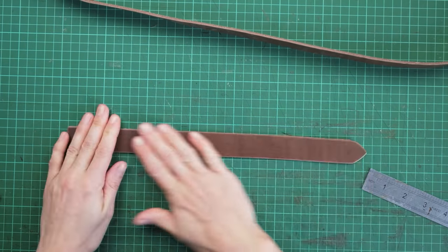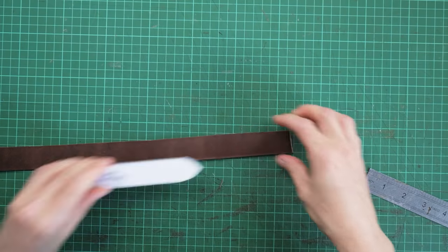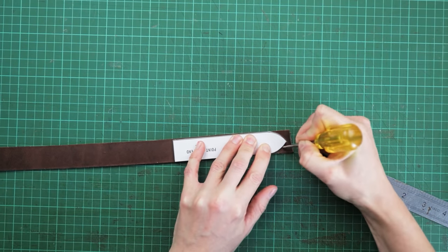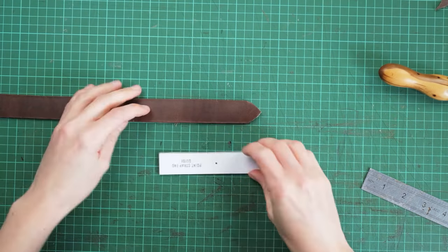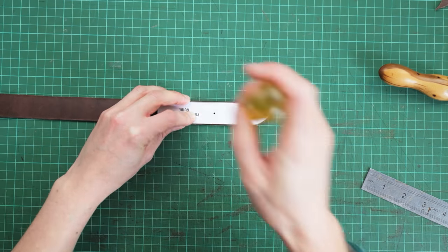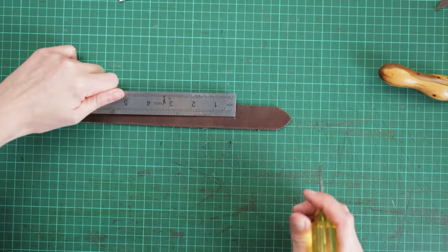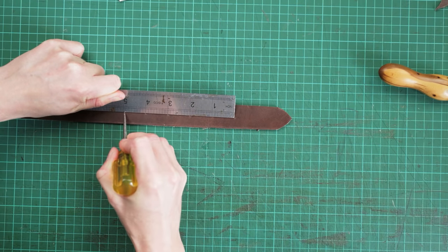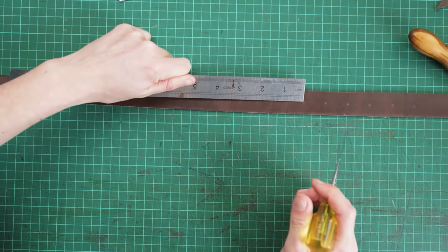So we are going to want to mark our point strap out with this as well. So we're going to once again use our guide to cut an egg point, and then we're going to mark where that hole is, and that's going to be the first hole on our shoulder strap. So I'm going to mark 9 holes 1 inch apart for this strap. And now the overall length of this strap is up to you.